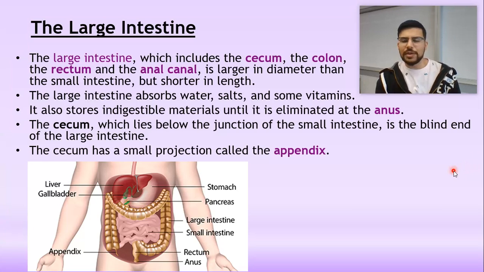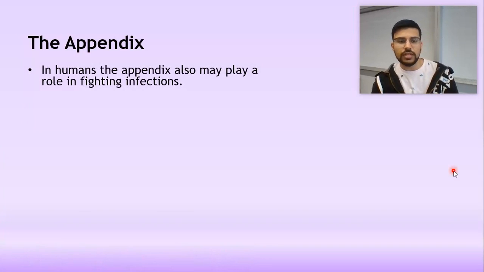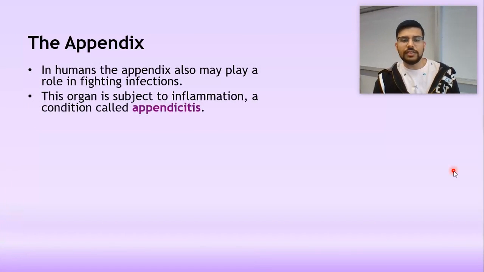We used to think the appendix was useless. It was a vestigial organ, but we learned that the appendix is actually a breeding ground for bacteria, which is very useful for the large intestine because we want those bacteria helping us digest the food once it gets there. So it can also help with fighting various infections.